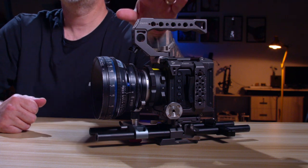Another con: no ProRes Quad 4, meaning Apple ProRes 4444. In this price range I don't really expect a camera to have Quad 4. I'd expect cameras in the $6,000 range to have it, but this one is priced around $3,000, so that's a con — but not a deal breaker.